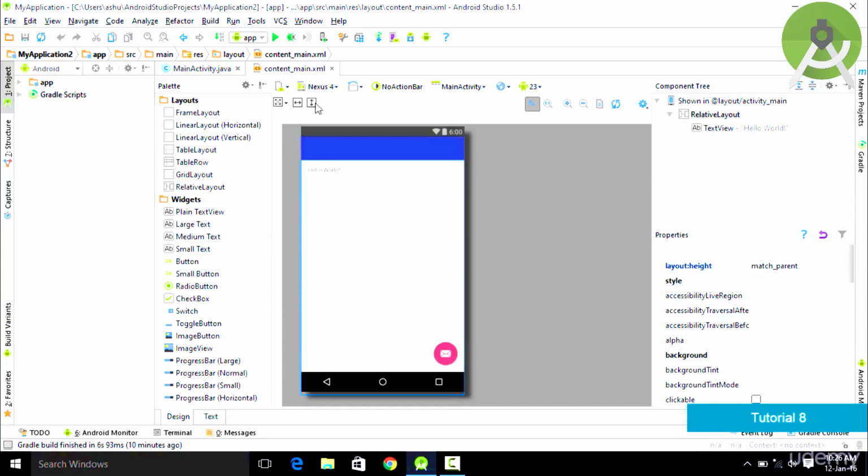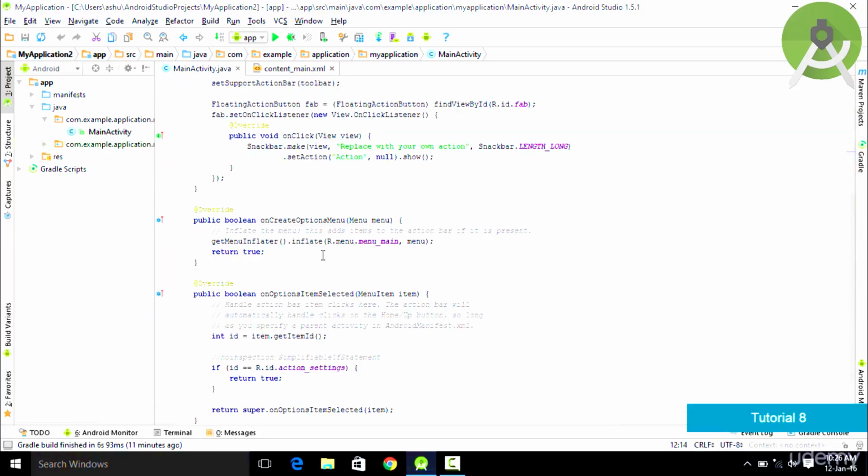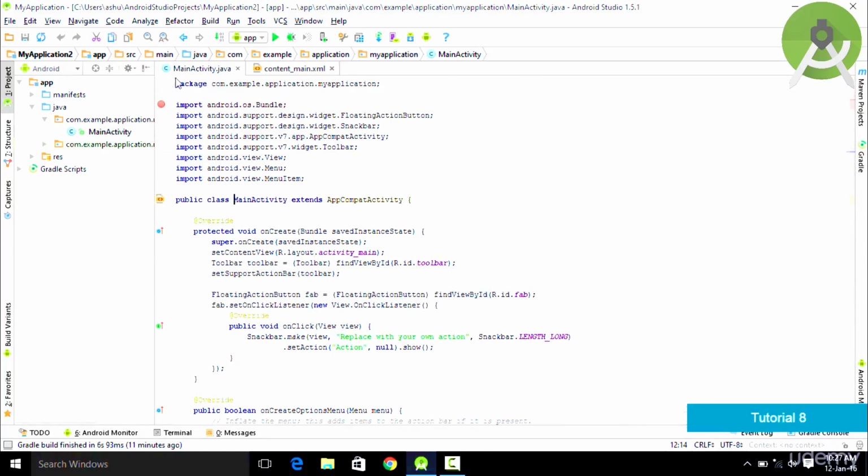The next part of an activity is called the brains of the activity, or the logic of the activity. The logic of the activity is nothing but the code which is used to process the data which we have on this activity. In order to find the brain of this activity, you simply click on app, click on java, and you have this file which is called the MainActivity.java file. If you click on it, you'll get an idea of what the actual brains of the activity looks like. This is basically the logic which stands behind the activity.